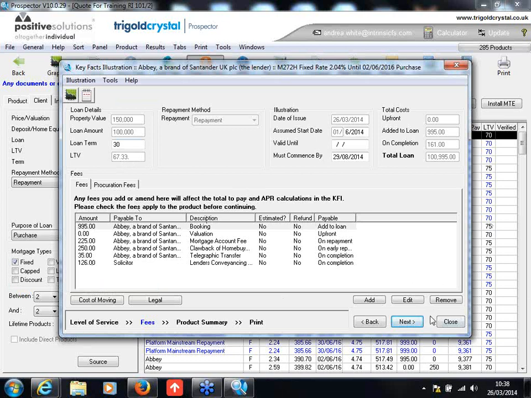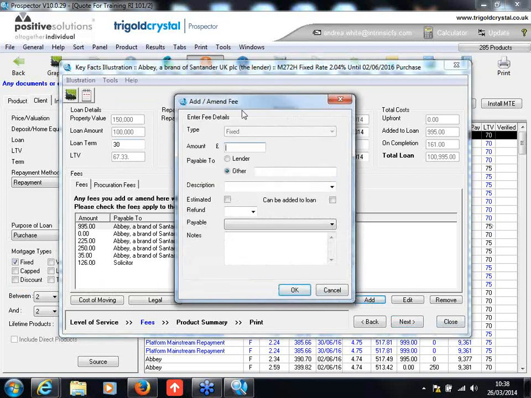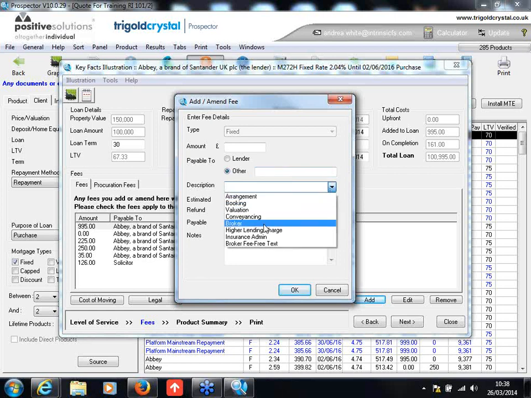For example, you would add a fee by clicking on Add, and you would type in a fee, say £500, or whatever you were going to charge for your fee to the customer. I'm not going to fill it in today, but you would type in that you're going to charge £500 to the customer for the advice. You would then click into Other, type in your company name, and then type in Broker. So the amount goes in there, Other means the company name, and that would be broker fee. But I'm not going to do that today.